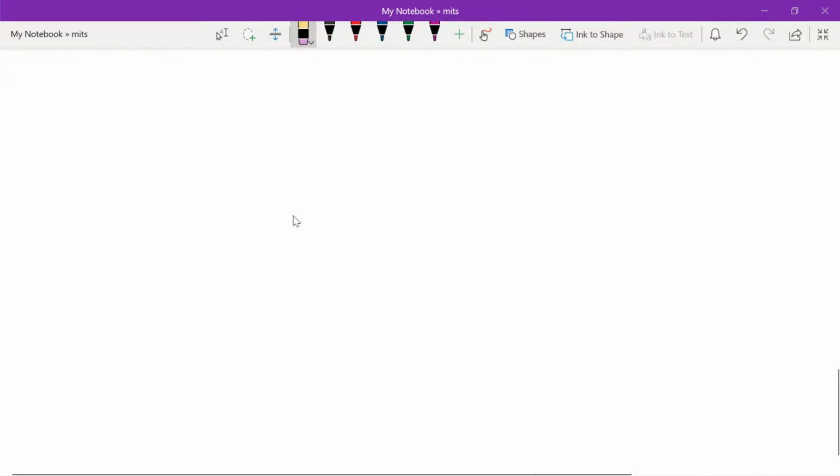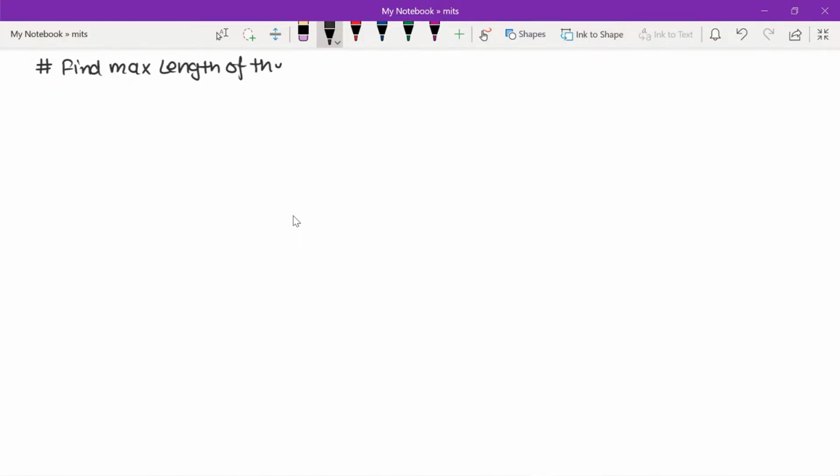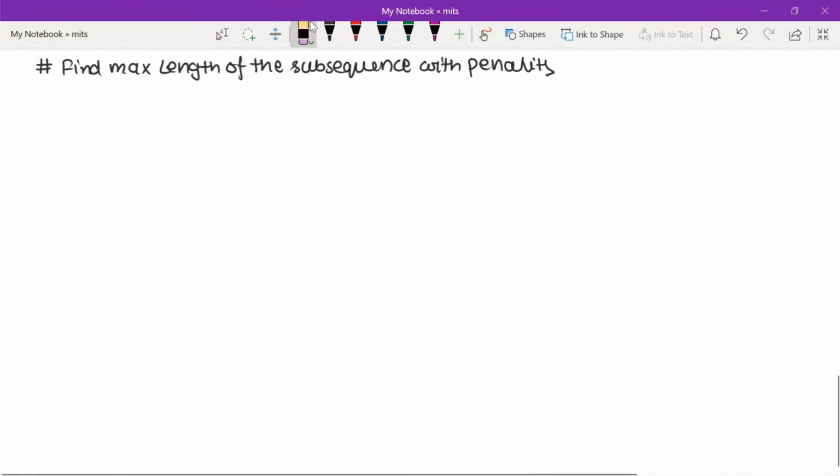So now this is my boiled down version of the problem: find the maximum length of the subsequence with penalty exactly equal to k.